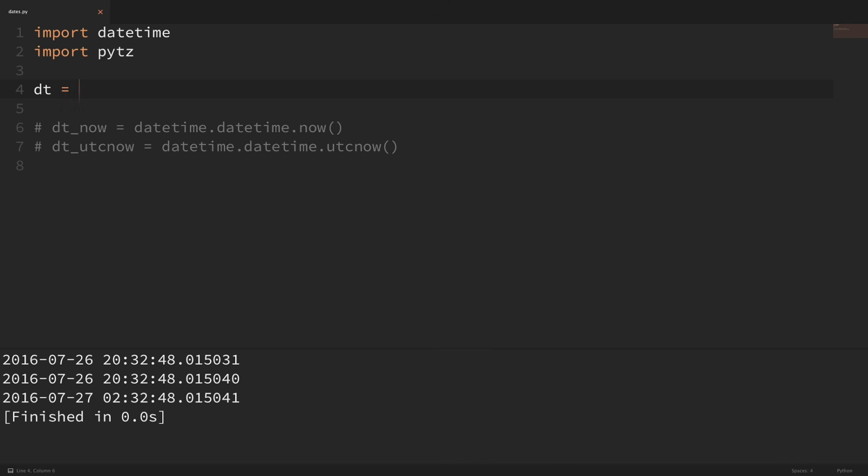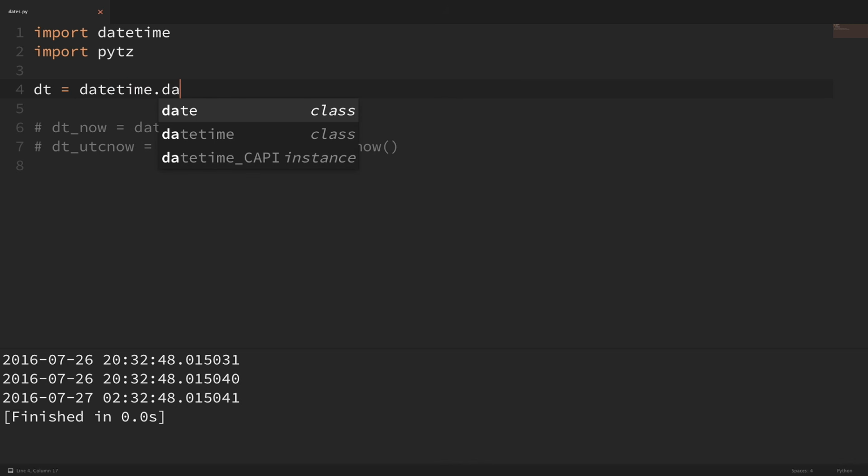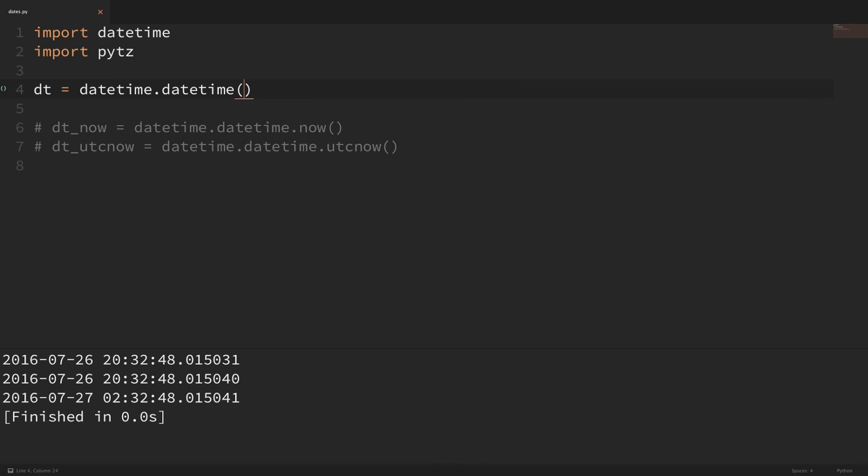Now, to do this, we can just do dt equals datetime.datetime, and now I can plug in all those values. So I'm going to do a year of 2016, 7, 26, 12 for the hours, 30 for the minutes, 45 for the seconds, and I'm going to leave off the milliseconds this time.